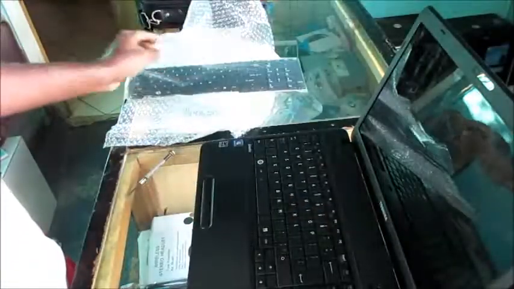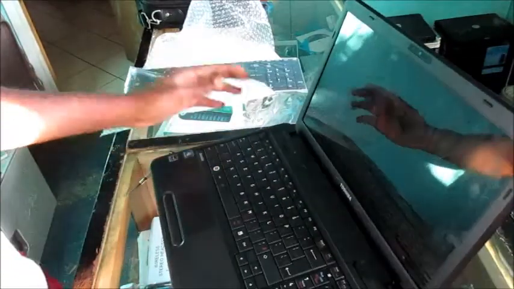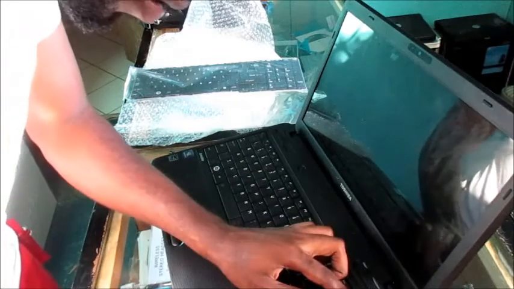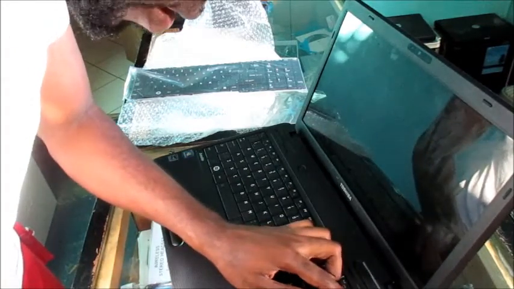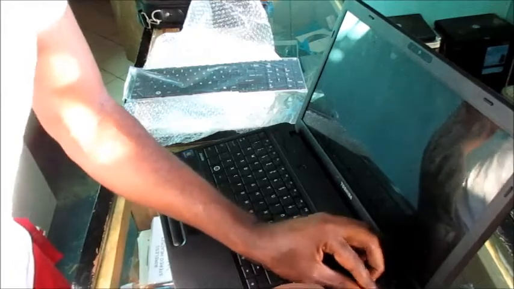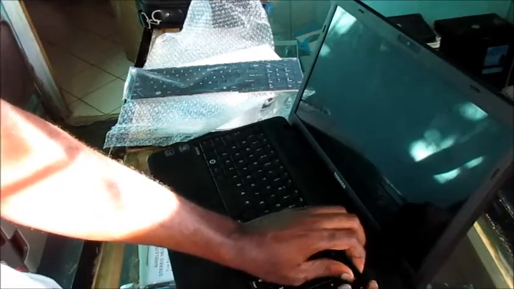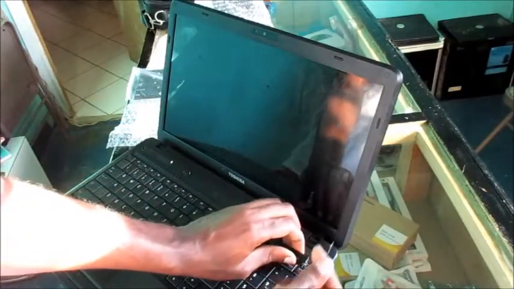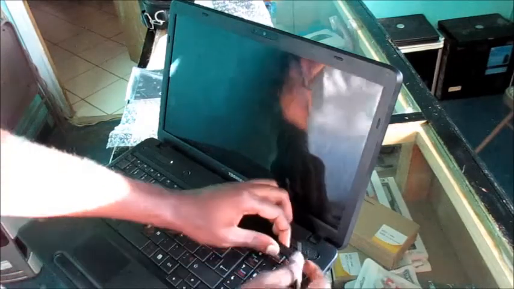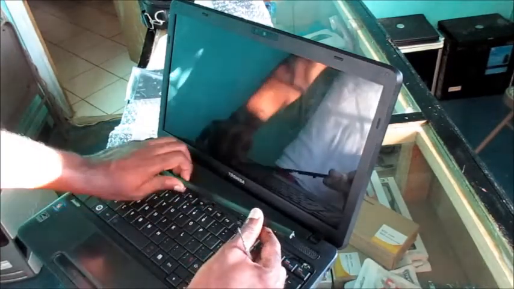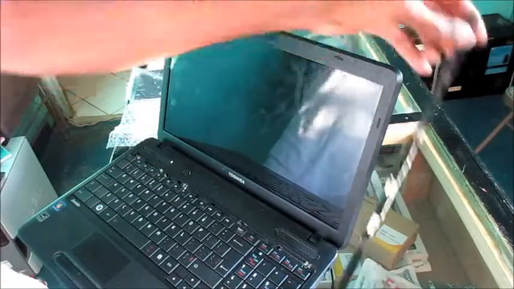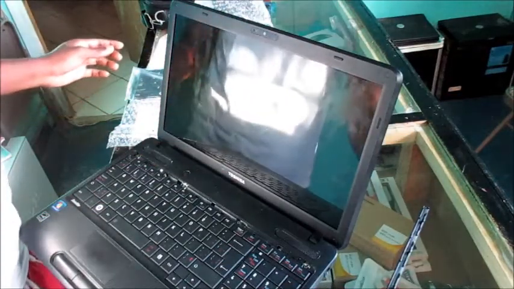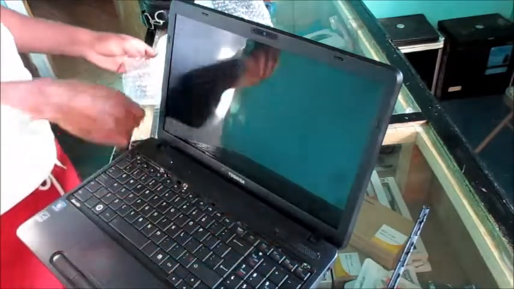The screws are at the top, 1, 2, 3, 4, and for this Toshiba Satellite model, you will have to lift this lid right here to expose those screws. Just try and get an entrance. Let me show you what I'm talking about. Just trying to get an entrance right here using a flat point screwdriver, and you can simply take this up and out.